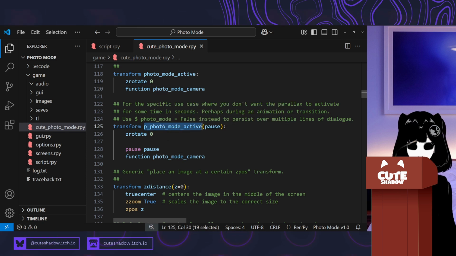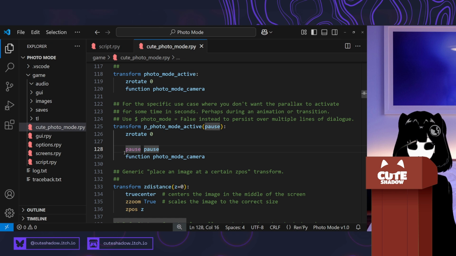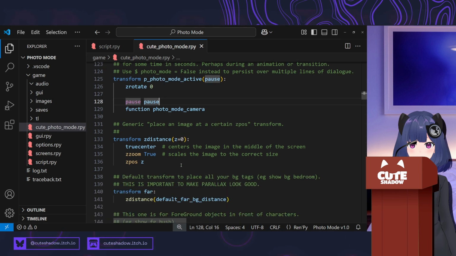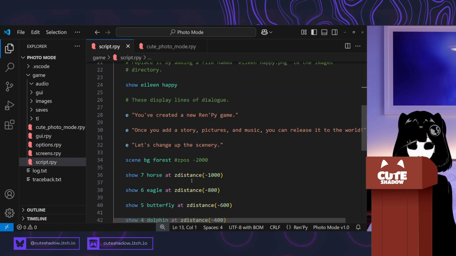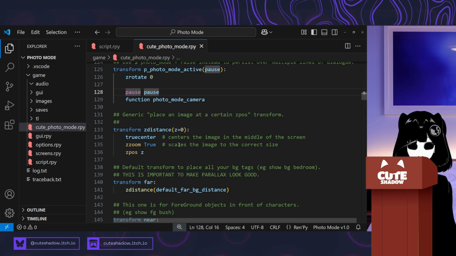We have this version which has a pause. For example, if you have a transition, you want to disable the player being able to mess around with the camera for a few seconds. We have the Z distance transform I used earlier. This just places your images at a certain distance.